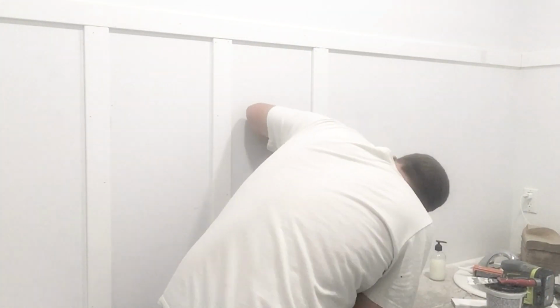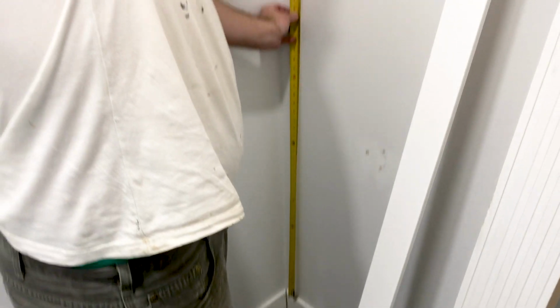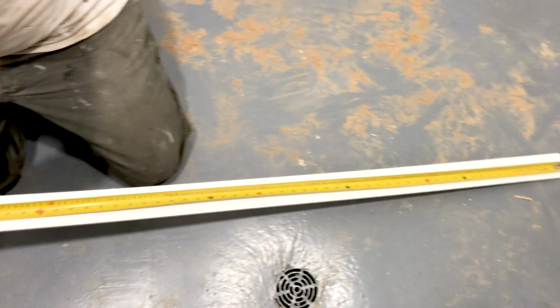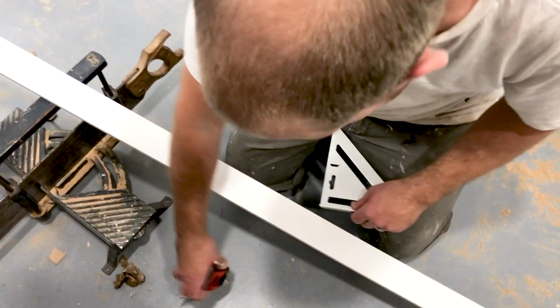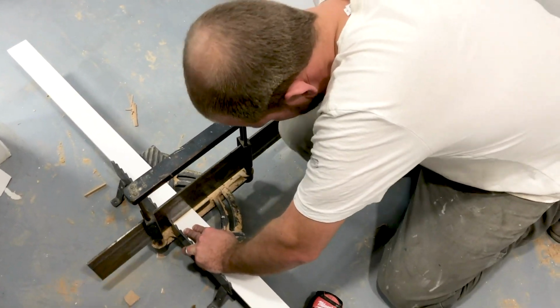Now that the spacing is figured out, we can start placing all of those vertical boards. If you're choosing to do a design with squares or horizontal pieces in it, it'll be the same process for attaching the boards to the wall. Start by measuring the length of the board you need from the top of your baseboard to the bottom of the top molding. Transfer that line to a new piece of molding and use a saw to cut it in the right spot.